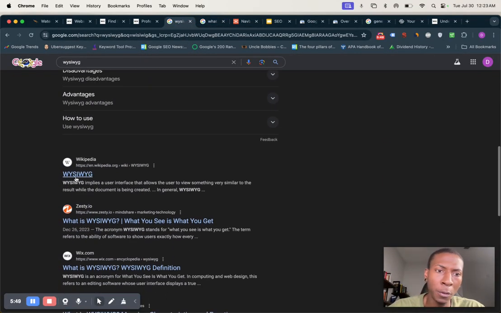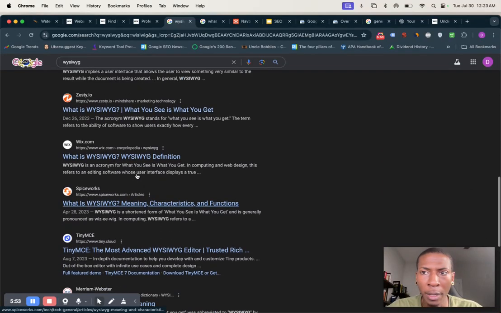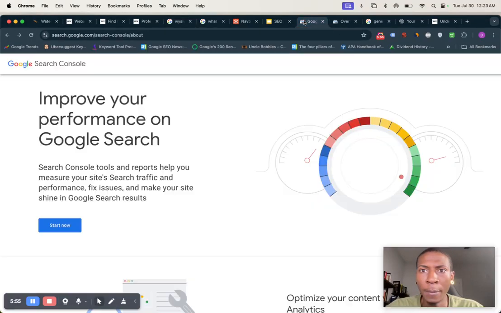So think of it like Google Analytics, but for what's happening on search results pages. And this is the place you're going to come to submit your sitemap to Google, so they'll always have the map of your website that they can crawl and index into their database, right?